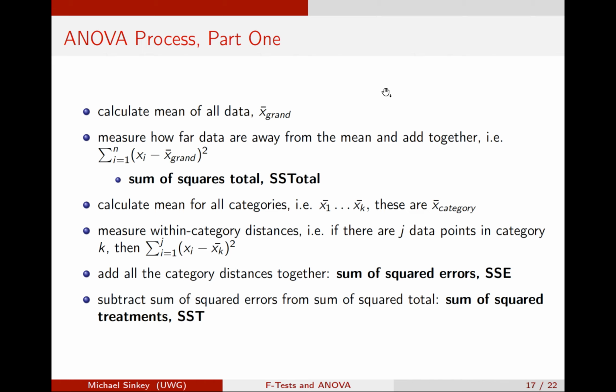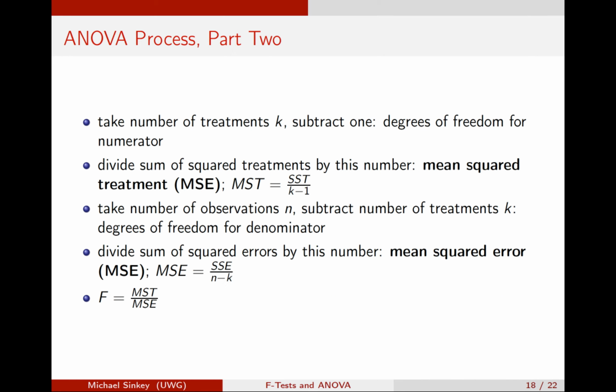Okay, so this is quite a lot of work. We're going to work through it here in an example, but this is where the analysis of the variance comes in. Then we need to construct a test statistic with this analyzed data. So we take the test statistic as follows.